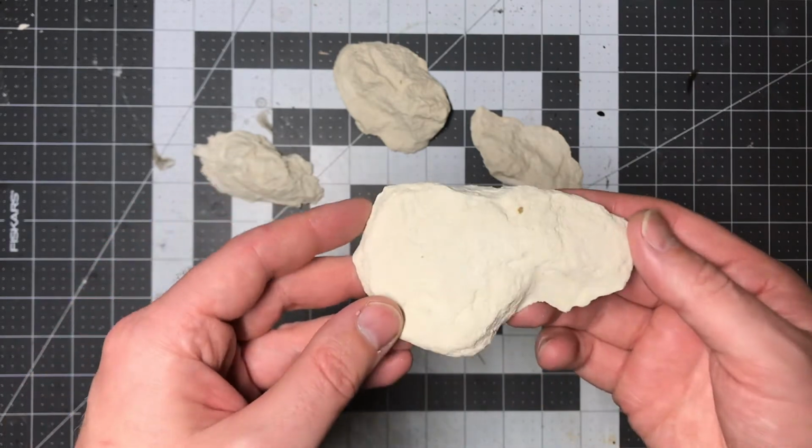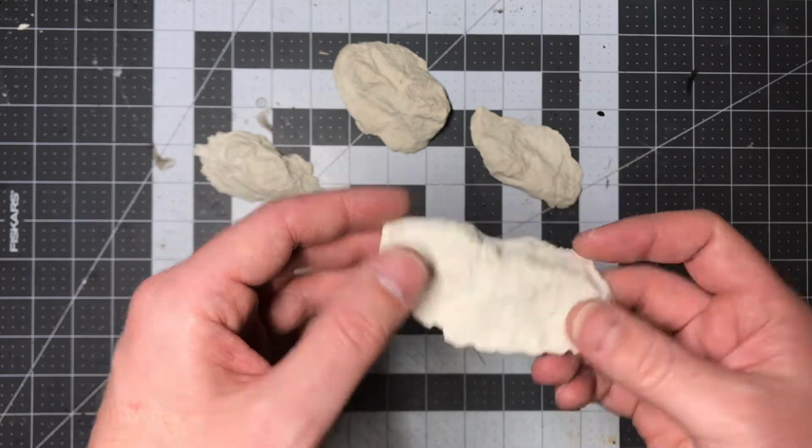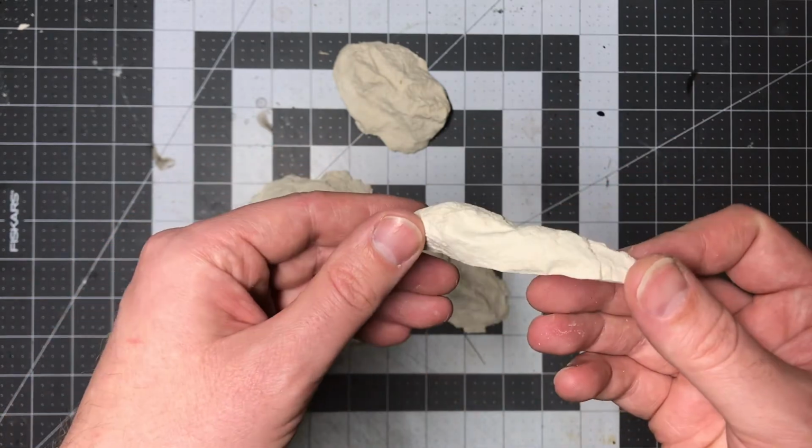And you're left with a nice variety of rocks here. Now you can break these apart and just use parts of them. After I made these 5 molds, I actually went and made another handful using the exact same rocks that I used to make these. You just use different parts of it and get different textures.